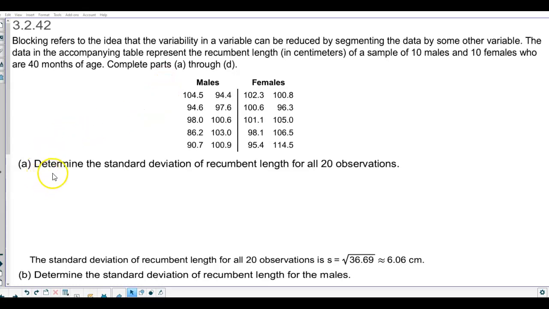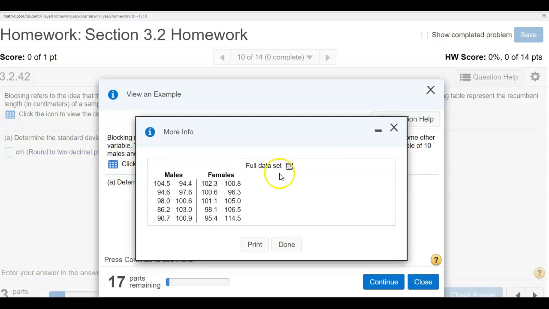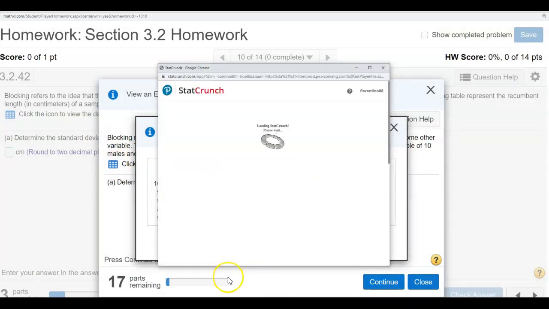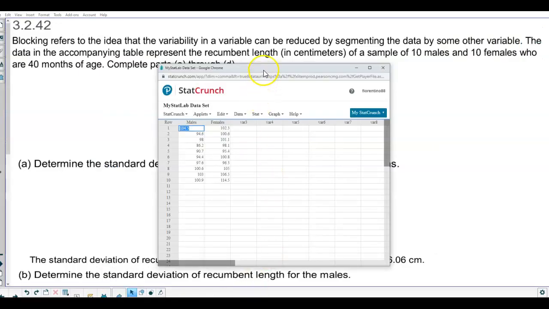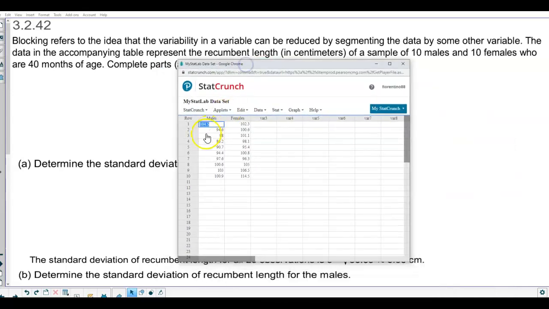So for part A, we want to determine the standard deviation of recumbent length for all observations. When we take a look at the data here, we're going to open it up in StatCrunch. Now that we have this data open in StatCrunch, they want us to find all 20 observations, so we need to put all in one column.